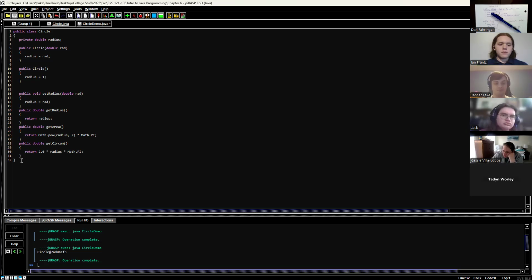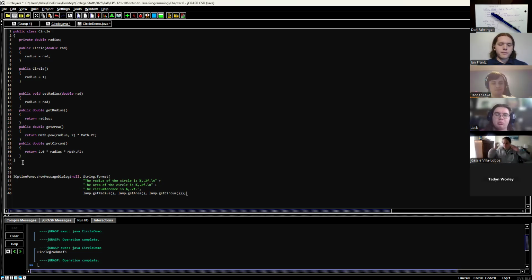Command to 32. Return. Hit Control V to put your code back in there. And what we're now going to do is that system.out.println of lamp, we're now going to set it so instead of what it did print out, circle and all that hex code, I want it to now print out that block of code from lines 36 to 40, so that I don't have to keep repeating that over in my main.